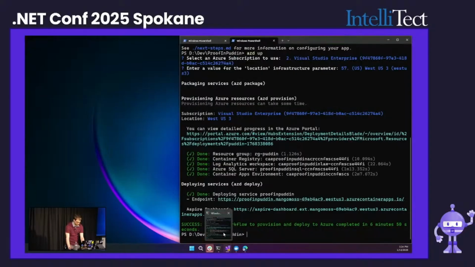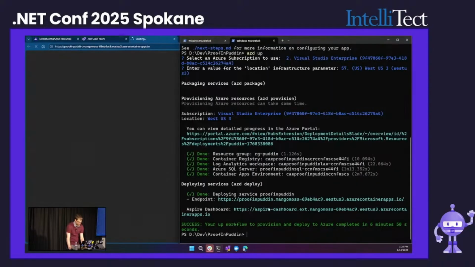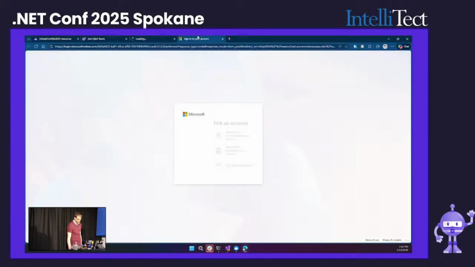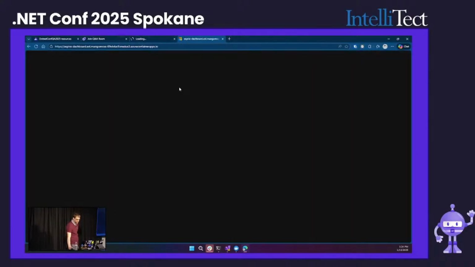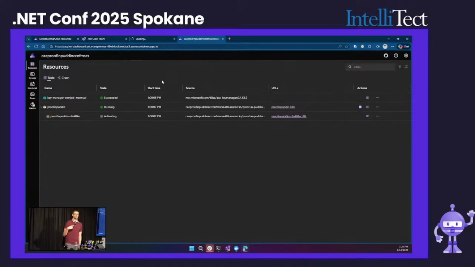Let's check in real quick because I think we're probably done. Perfect. So after running our AZ up, we now have a deployed application. And if I tempt the demo gods a little bit, the only thing that's mildly annoying, log me in please. So when it deploys out, it also goes through and says, you know what you probably want to debug that app that you just put out, we're going to go ahead and turn on the Aspire dashboard on your container app environment, and I'm going to go through and deploy it out.